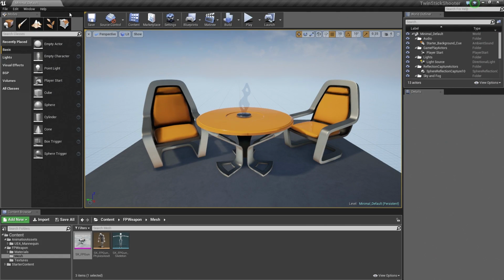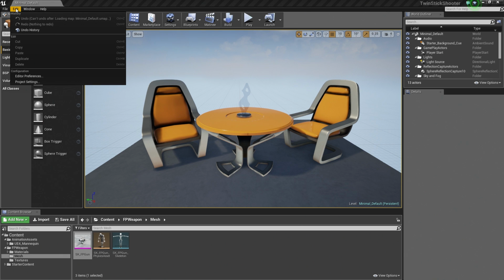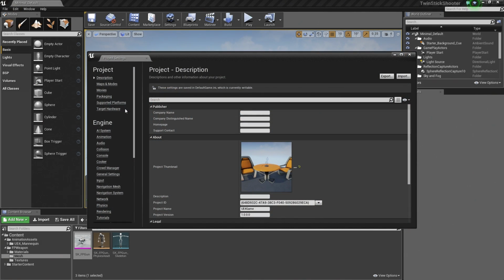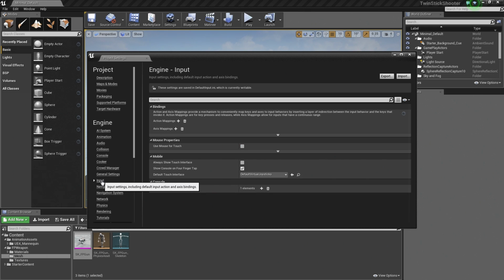So let's close this out, and let's go ahead and set up the inputs that we're going to need to drive our game. That's often one of the first things you're going to do, is establish what your inputs are. As you build your games, don't be alarmed if you find yourself needing to change these inputs later on, append to them, remove from them, etc. So just go under Edit, Project Settings, and we're going to go straight down to Input.